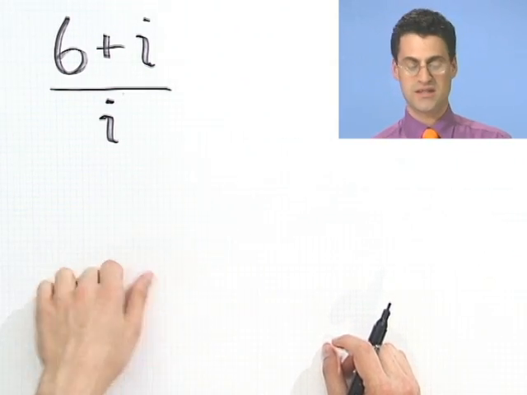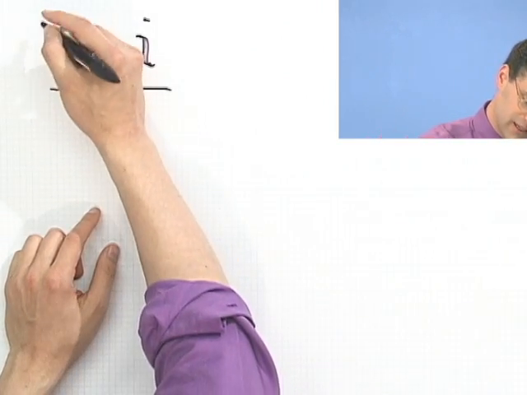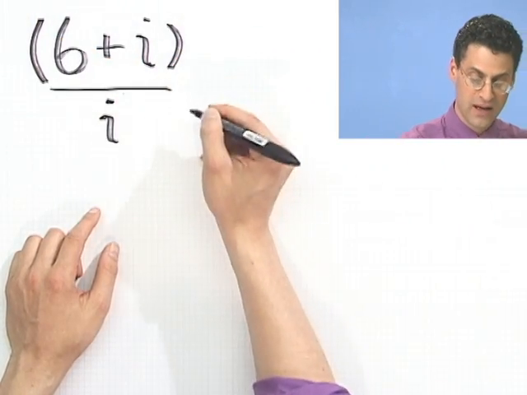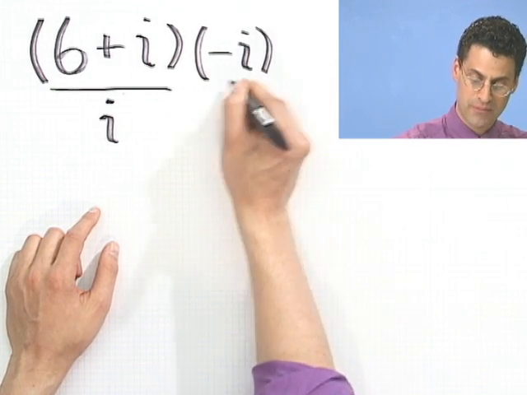In fact, in this problem, it turns out to be so easy, you can just multiply top and bottom by i if you wanted to. But just to be consistent, even though that would be perfectly fine, and if I were in private, I would do that. But to be consistent, I'll multiply top and bottom by the conjugate.